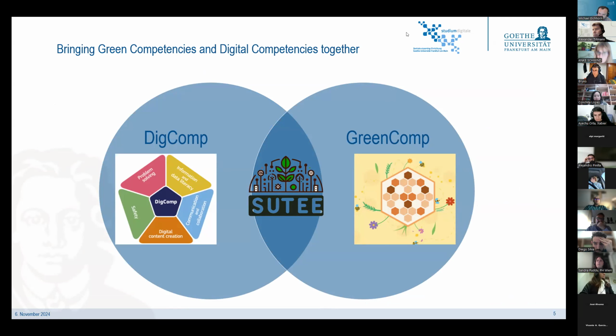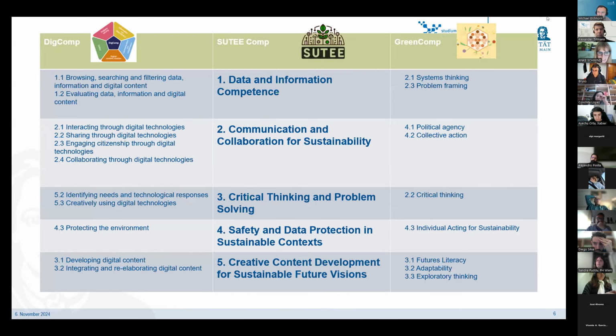And the result of this work you can see here with the SUTEE competence framework. We were able to identify 5 competencies that have intersections between the DigComp and also the GreenComp.